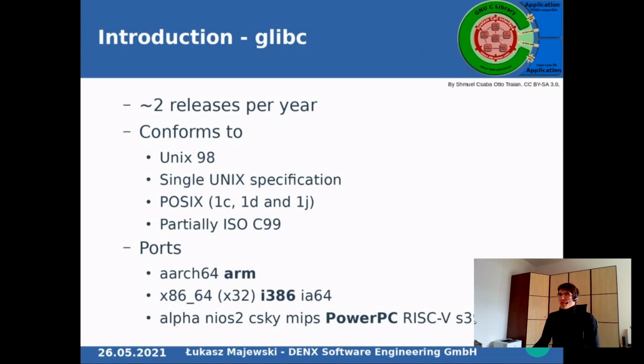And now I would like to say a few words about glibc. We do have 2 releases per year. The next release, which is 2.34, is scheduled to be released at the beginning of August. glibc is quite an old project. It conforms to several standards like Single UNIX Specification, POSIX, etc. And what is important to say is that it has many ports. By port, I mean it supports many versions of processors. So for example, we have ARM, we have x86, PowerPC, etc. This is problematic because when we change something for only one architecture, we must avoid regression on others.